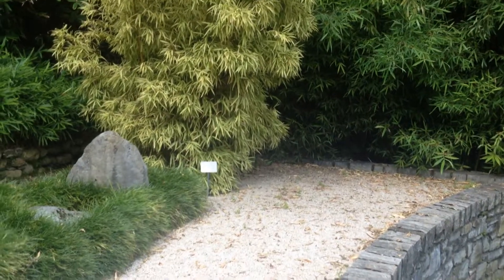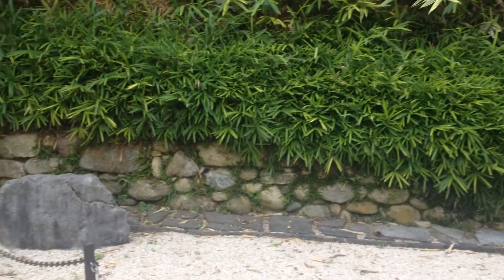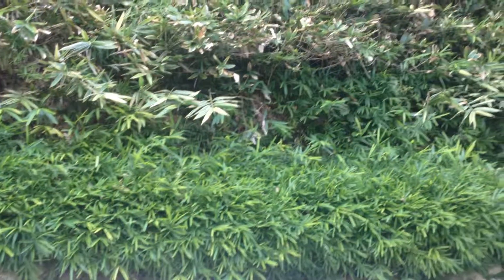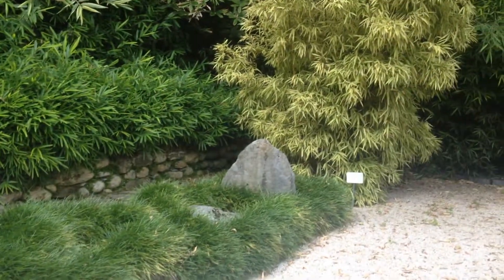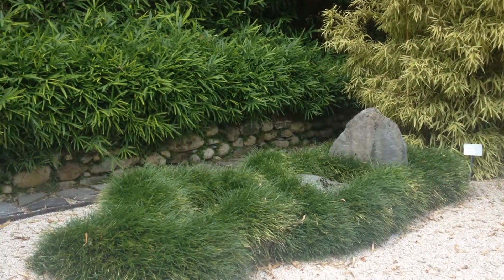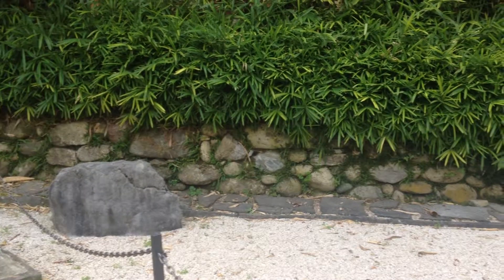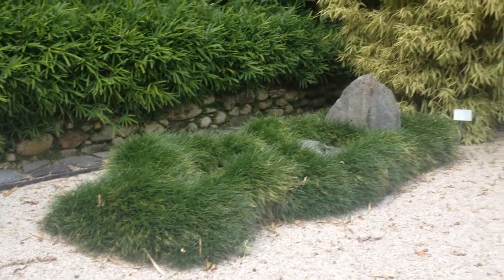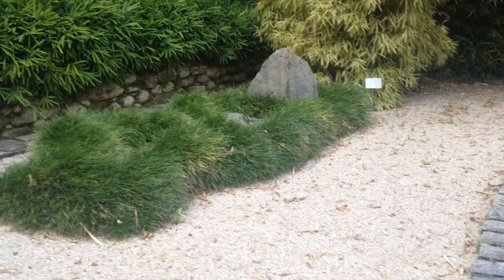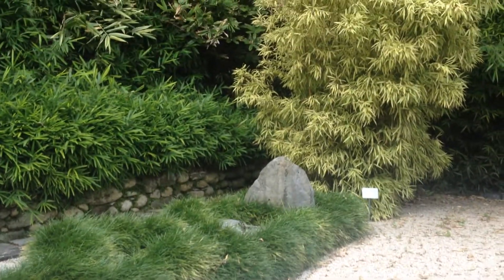One of the things that I like best of all is this little rock garden. In some of my other videos, I've talked about the meanings of rocks in Japanese gardens. The standing rock represents heaven, the flat rock represents earth, and the rounded rock represents man — so you're looking at the cosmology of the world, man between heaven and earth. You're also looking at the ocean as represented by the rocks, and the land.